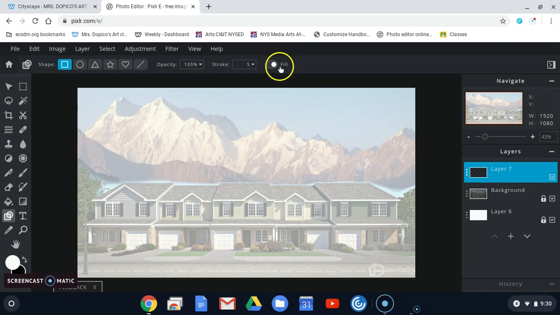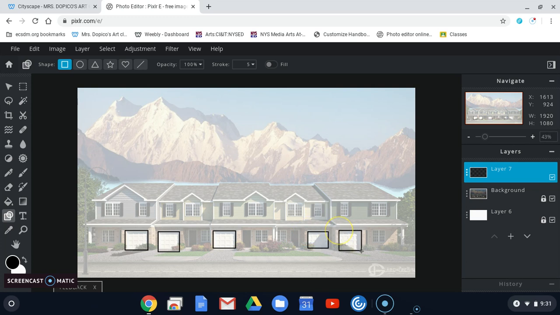Make sure that you, let's see what it's going to do. Yep, see it's already filled in. I don't want that right now, so I'm going to click the no fill right there. And I don't necessarily want that white, so I'm going to undo, and I'm going to flip. There we go. So now it's a black outline. You don't have to do a black outline on your stuff. Some students will create their cityscape without any outlines, and that's an interesting look. I do like that look. It's entirely up to your artistic choice.